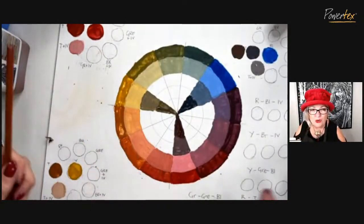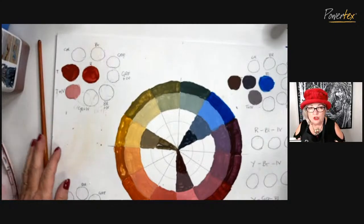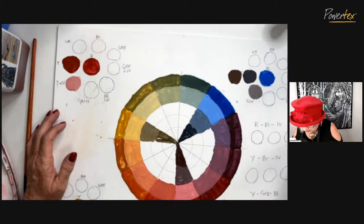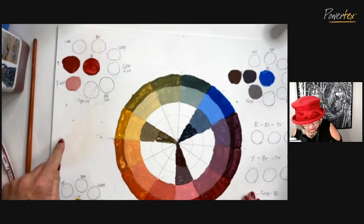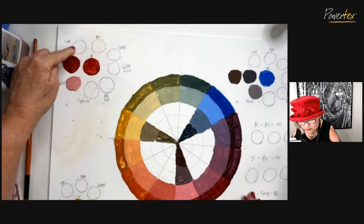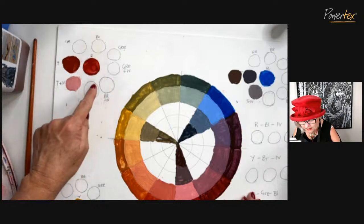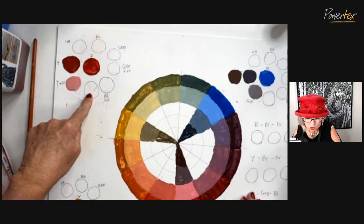So let me just talk you through this so you can see what I'm going to do. I won't do them all, but I will show you one colour from each. Well, I won't show you one colour from each one. I might just put a bit of a colour swatch on here. So we've got green, grey would be next, then bronze, then green and white, bronze and white, and grey and white.